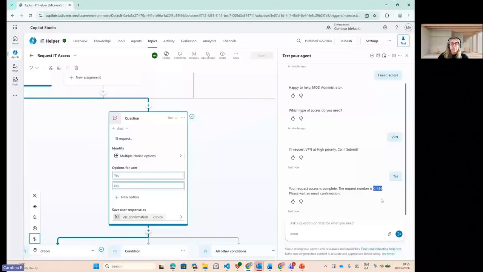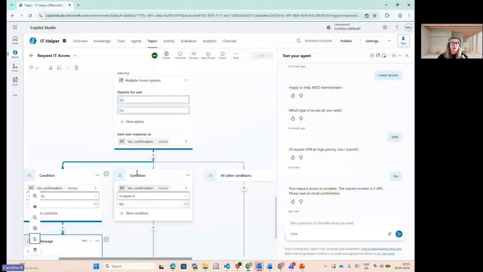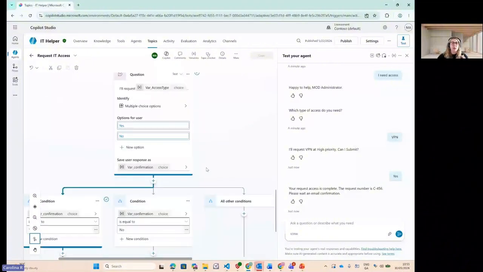But the purpose of this class today was just to show you how to create topics, how to use variables, and how to test it. As I said, you can customize whatever process your company has, but this is the structure. This is how you make conditions, how you ask questions, how you send messages.